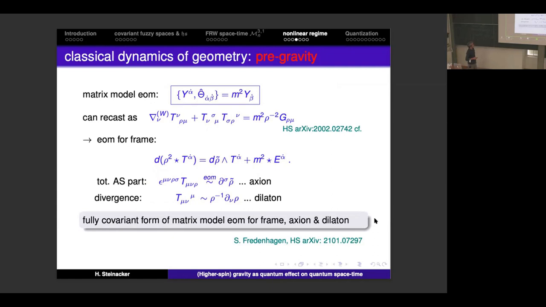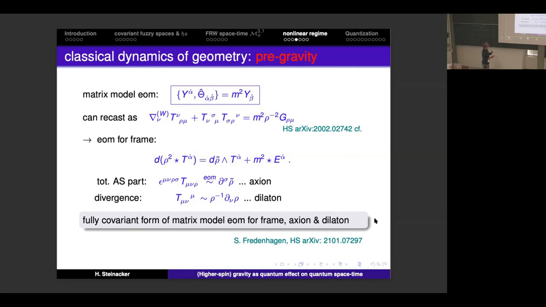Okay, now if you work with this. The equations of motion for the matrix model are of course nonlinear, they look like that. So they're very intransparent. You don't know what it means. But in terms of the torsion, you can recast it in a covariant language, and it boils down to these nonlinear equations for the torsion tensor in terms of the Weitzenböck connection. This is still a bit strange because with the Weitzenböck connection, you don't have a good intuition, but you can actually now rewrite it in terms of the Levi-Civita connection. And it turns out it just boils down to this equation for the frame. So the T is the D of E.